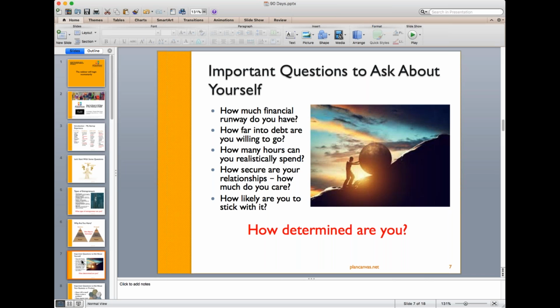In my case, when I went into freelance independent business consulting work, I gave myself a 6-month window. So I had an initial 6 months where I could have gone without receiving any kind of payment from any client. And I felt like that was sufficient for that type of business. But it's going to be different for everyone. So you need to think about that. You need to think about how far in debt you're willing to go with this business.